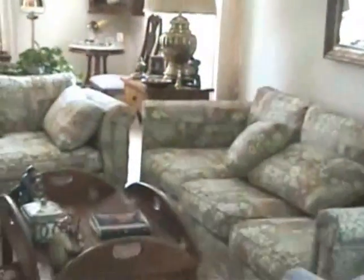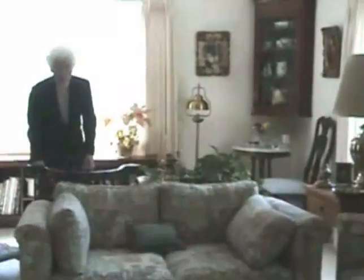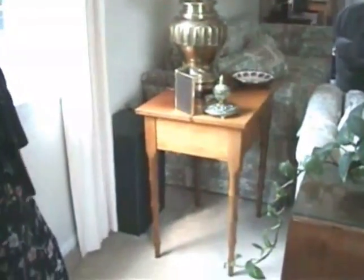And this is another table Don made. These legs are like scalloped. And we have another table out in the other room that's the same thing. Paul Kuhn is the one that told us that. He looks out wherever he goes to try to find these Penn Yan pieces, and he always wants to sell to somebody in Penn Yan. We had bought that before, and he didn't know that they made those tables because he hadn't seen one of those.